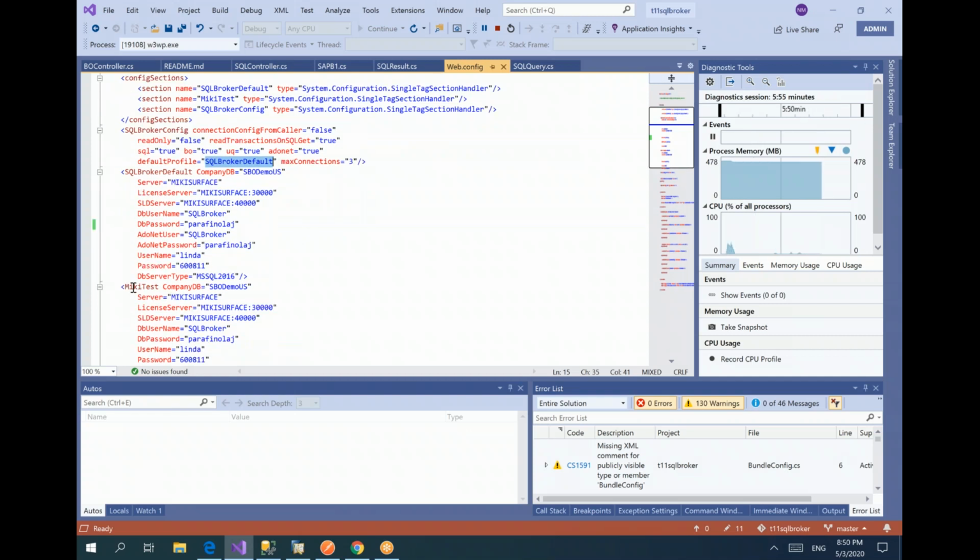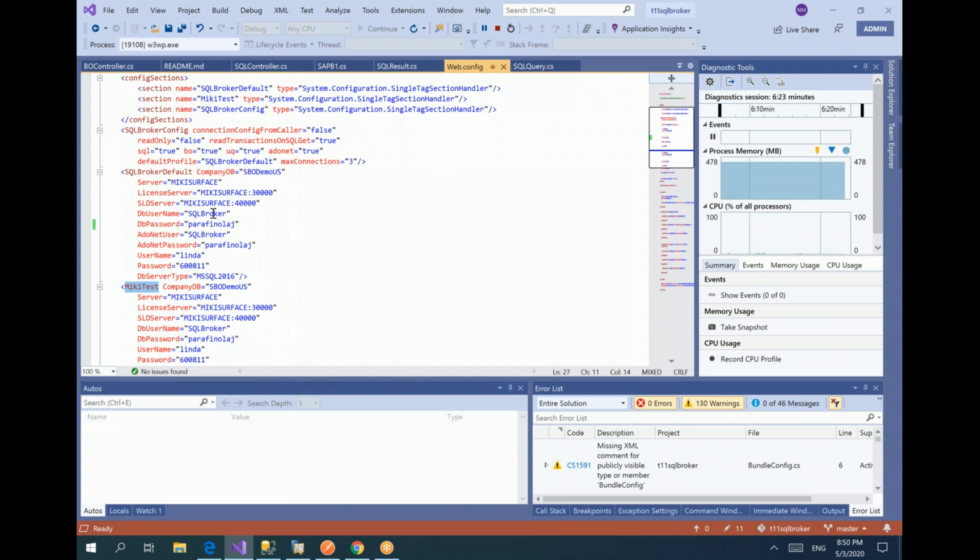For the sake of fun, I created an additional profile. The profile name could be anything, because then the user can simply reference it. However, it must have a section tag. In that case, the web API application should be aware of its existence. So what are the data that we have to define?